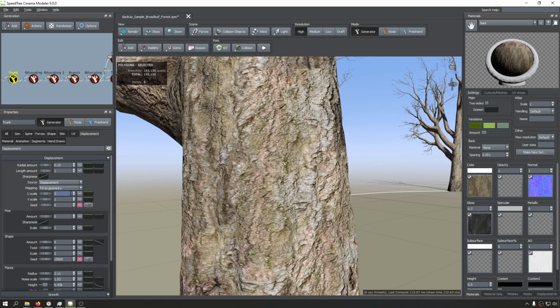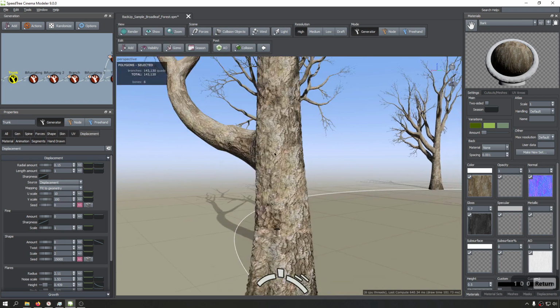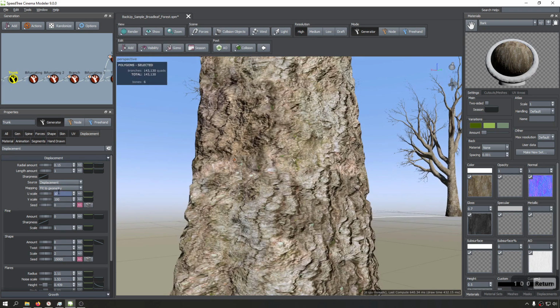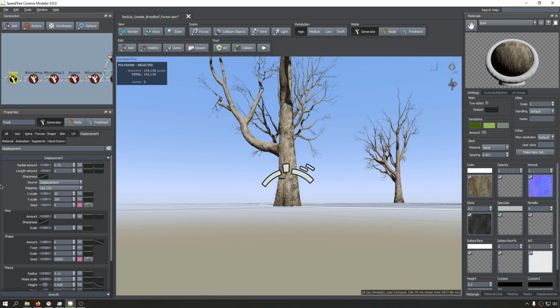For example, let me make it something so obvious, and something in here too. Now you see the amount of the tiling that it added. So if you are using the same noise that you have here, it's good to set it to keep UVs so that it follows the UVs that you create here.